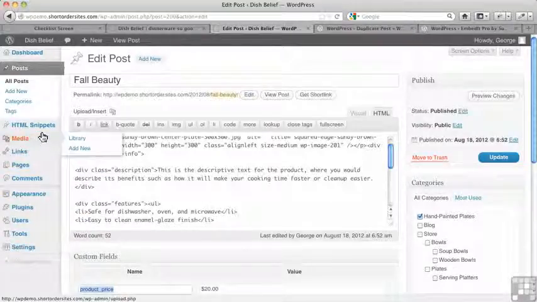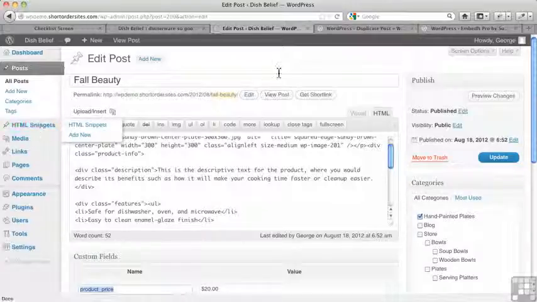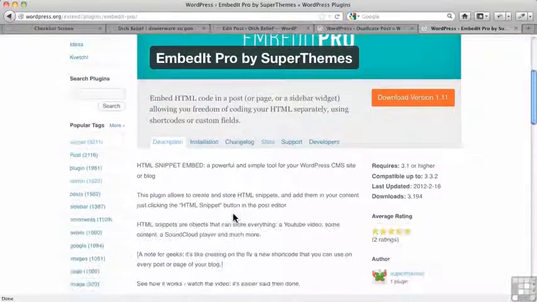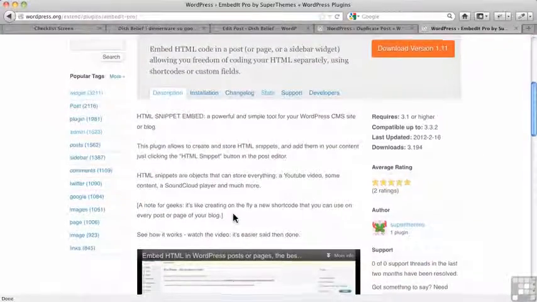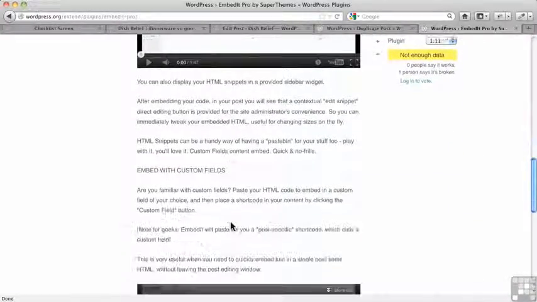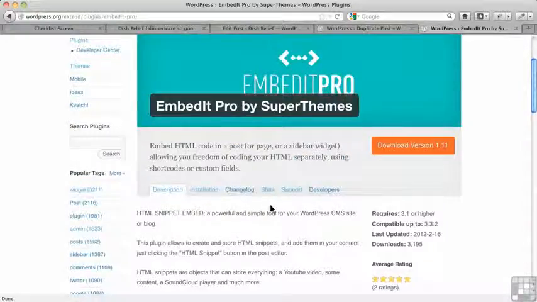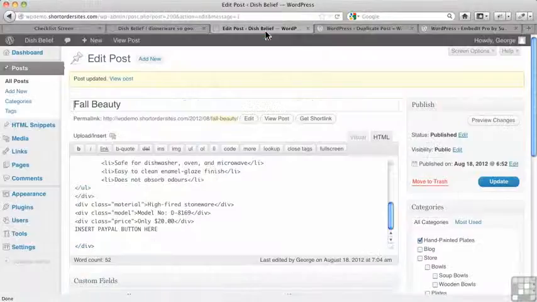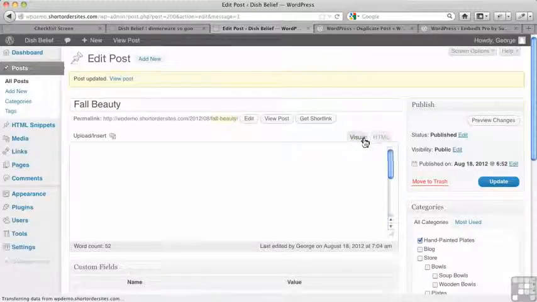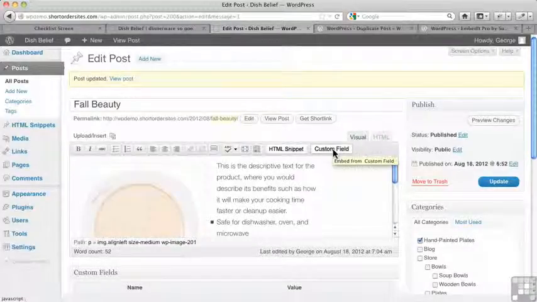I'm not sure if they had anything or not. Let's go back over to its page here, Embedded Pro, there it is. And where did they give it to us here? Okay, so we're not seeing it here. Come to think of it, I remember now, this is a bit confusing. We're in HTML mode right now, and now I remember in visual mode, that's where they give you the button for your custom field. So this is new since we put the plugin.